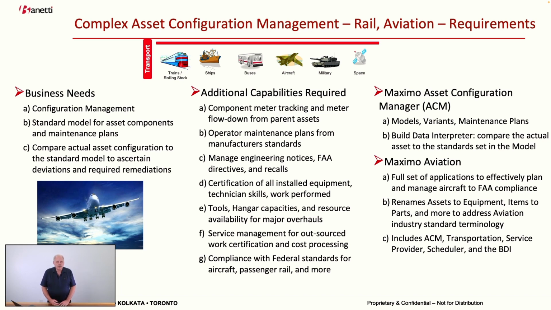They have been through the proper inspections. They've held up to the maintenance plans that are required. And all of that documentation needs to be in place real time so that the asset is considered acceptable to fly. We do that by doing a configuration management process. First, we develop a model for what the correct structure of the aircraft or rail car is, and all of the installed components, all of the rules for the minimum essential task list, all the rules on which serial numbers are acceptable and certified to work on that type of aircraft or that rail car.